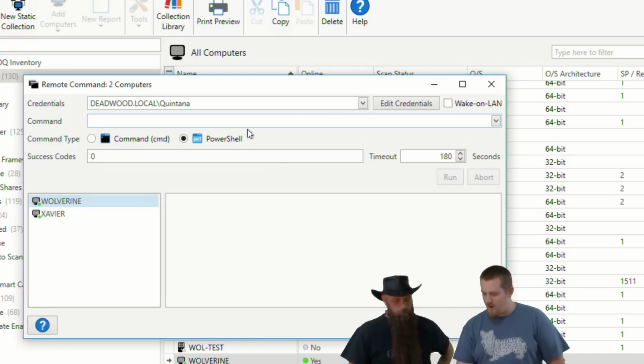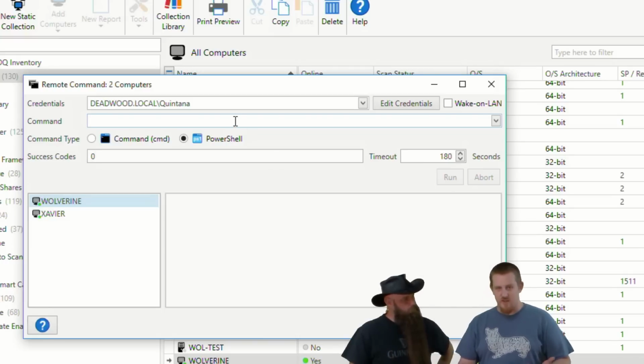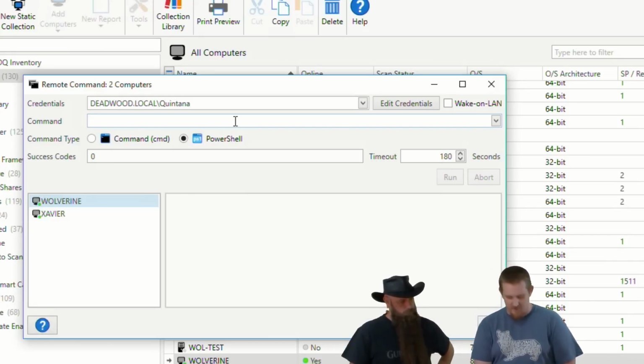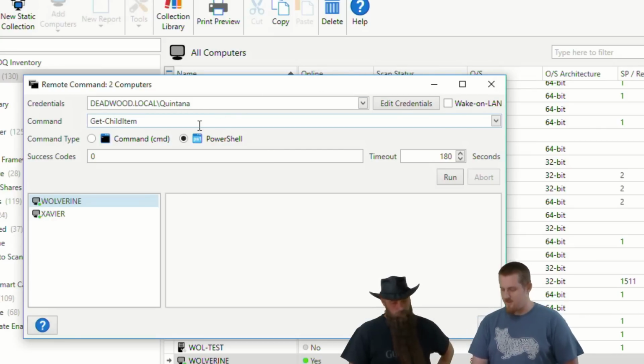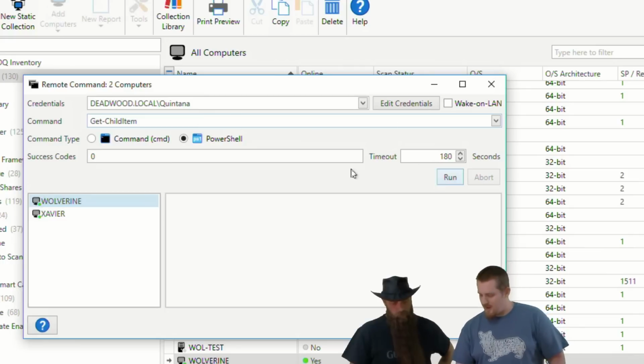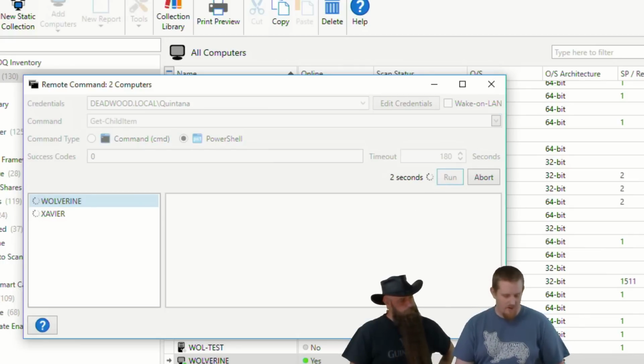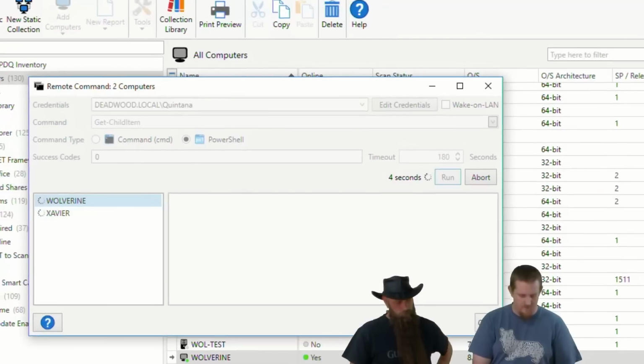Yes. And so here you can type PowerShell directly on these machines. Any PowerShell that you can type here. For example, just something really basic, you can type Get-ChildItem. Whoops, I added a couple dashes there. Get-ChildItem, just kind of the equivalent of the dir command, a directory listing command, in the regular command prompt. And if I run that, you will see the output. And while it loads up, let me go search for something real quick.